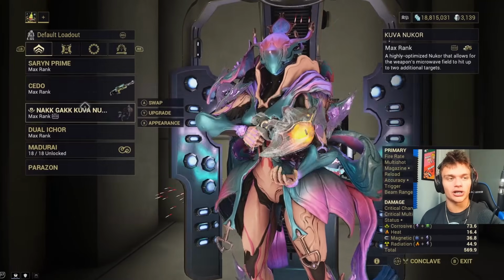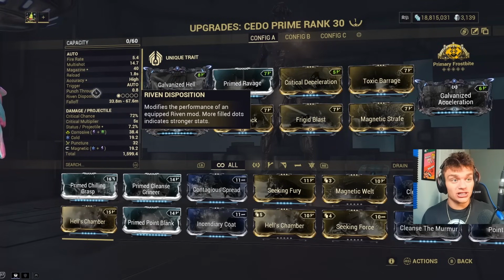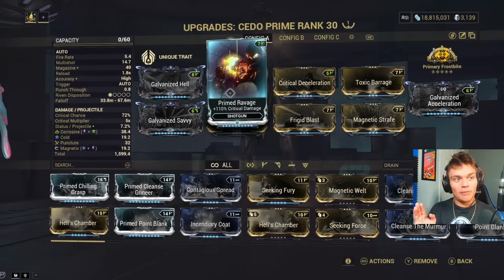The Ceto's also a shotgun, but the same applies to ARs. The same applies to pistols too. This applies for, I'm not going to say melees. If y'all want to see the melee version, y'all let me know in the comments. But the same applies to every type of weapon minus melee.